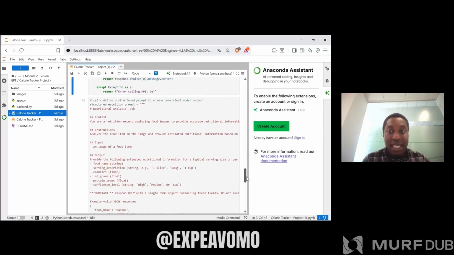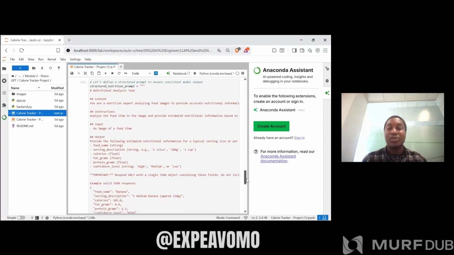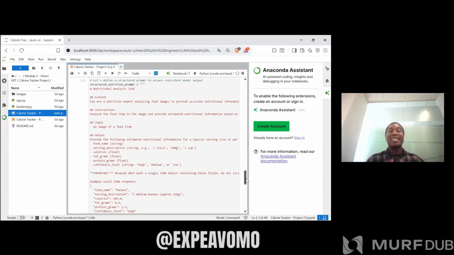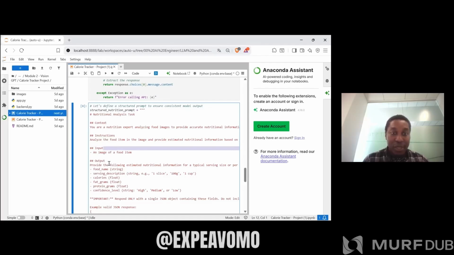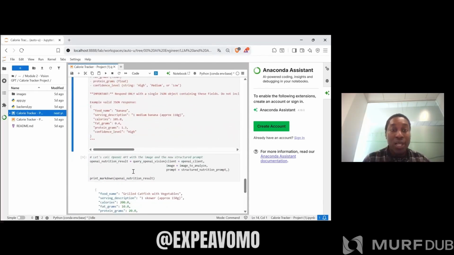I'm going to spend more time on this, as it's one of the keys to this project. This is a good way to design a prompt. It's a prompt engineering technique. Okay, what are we passing to it? What I'm passing are several elements. When I create a prompt, I'm passing a context, some instructions, the input, and I'm also passing an output. And the icing on the cake is that I'm showing it an example of how I want the information output to be. Okay, I'm going to pause a bit more and explain this.